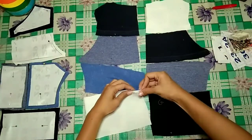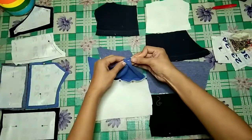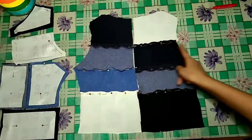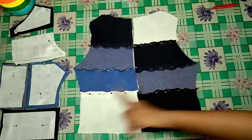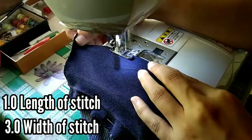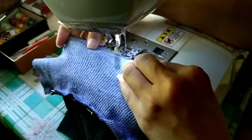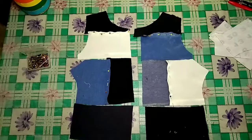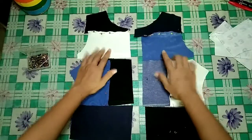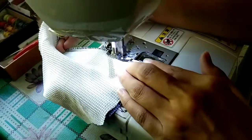We will sew it with a zigzag stitch to form a lettuce hem effect. The fabrics that I'm using are all stretchy — they are all in ribbed knitted material, so it's easy to make a lettuce hem effect. Ribbed knitted fabrics are suited for creating lettuce hem, that is why I decided to make one. I set my machine to a 1.0 stitch length and 3.0 width of stitch. I also did the same thing with my front pieces. We will first sew the pinned edges especially at the center because they are cut vertically, so I had to sew them first before joining them to the other pieces afterwards.